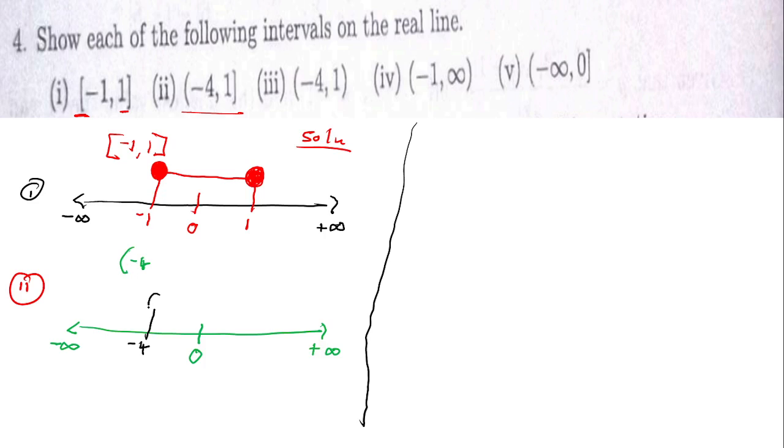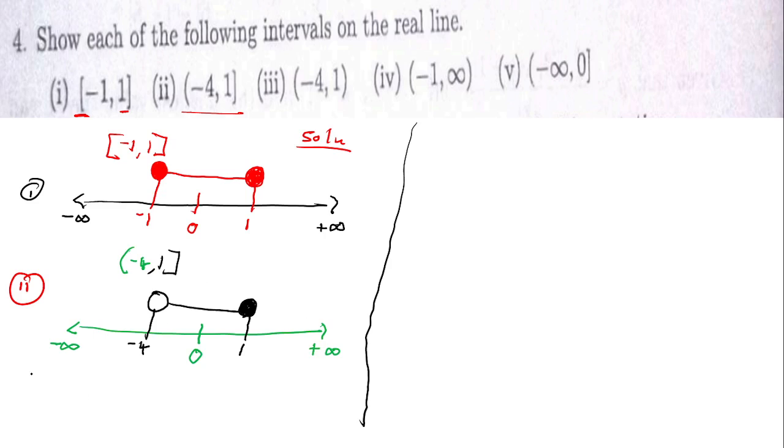So I'm going to use the unshaded circle. And then I'll quickly put a comma and put a 1, and then 1 is having that block bracket. So in such a case, I'll put a 1, draw a line on top. Since 1 is part of the answer, I'll simply use the shaded circle. After that, I'll just easily connect these two sets.